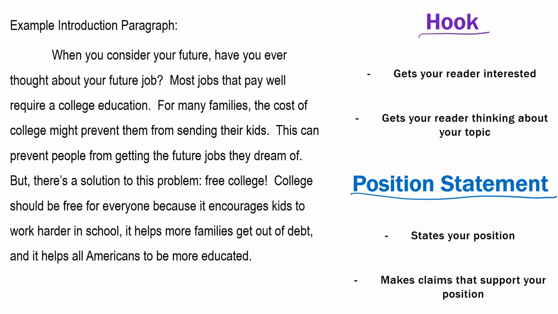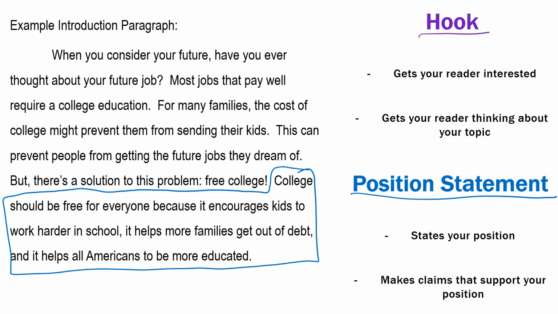Once again, it's easiest for me to find the position statement first. I spotted it here because they use the word should. They're telling us what should happen. So here's the position statement. College should be free for everyone because it encourages kids to work harder in school, it helps more families get out of debt, and it helps all Americans to be more educated.